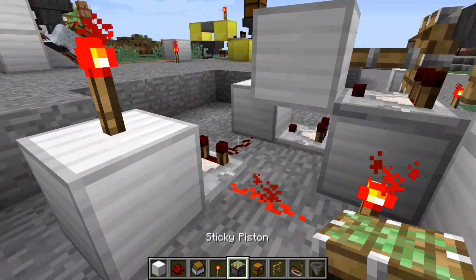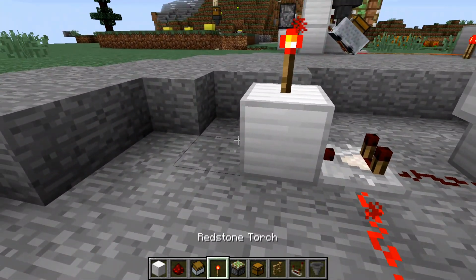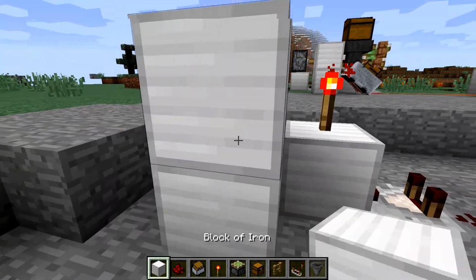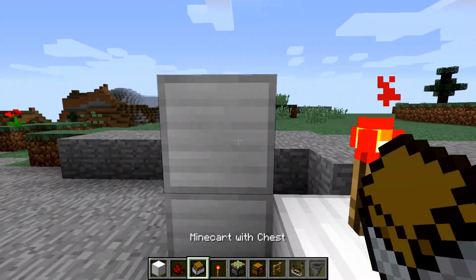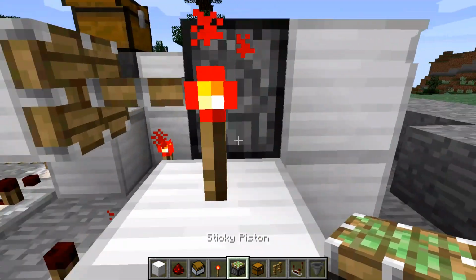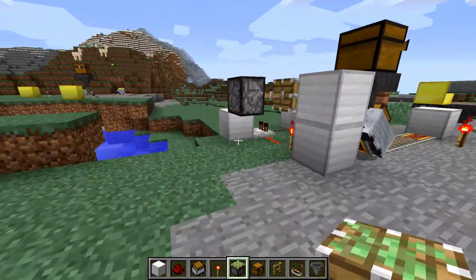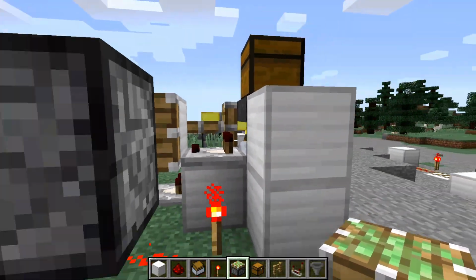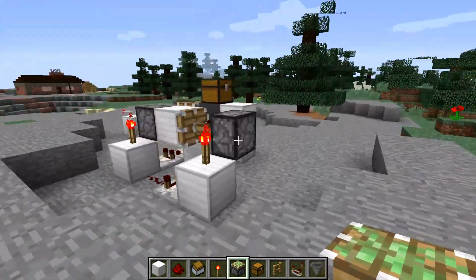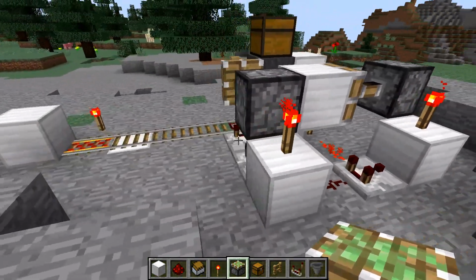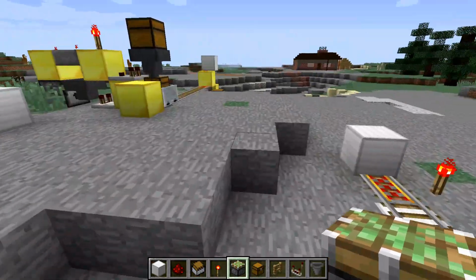So this piston needs to go right here. Let's go ahead and place some blocks to get it placed. It's going to crush me a little bit. There we go. And so we don't need those no more. And then let me see if I got everything. I believe we have everything. We do. So if we set it up right, this should work.